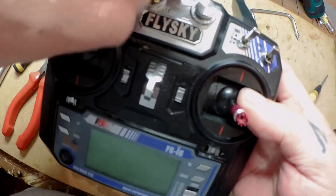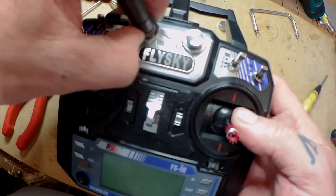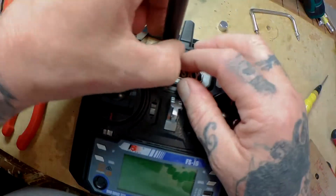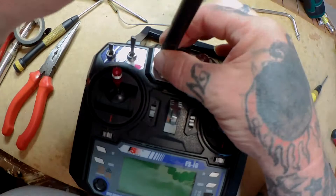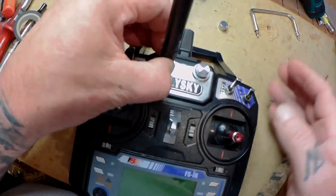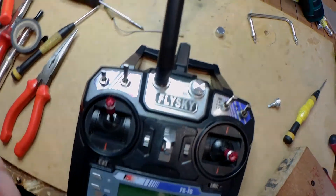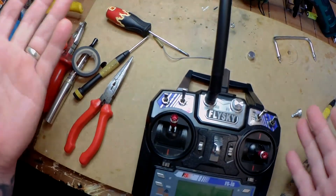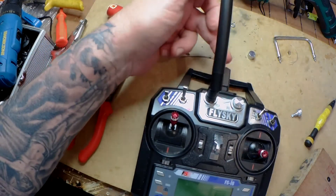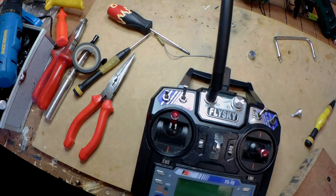Then just put your antenna on it. Just in case I didn't mention it at the very start of the video, this is a 9 dBi antenna - I need to tighten that more. You can fold it out of your way or up that way. I hope you enjoyed this video - this is one way of doing it. You can also put it to one of the two-way switches or back up the top of the casing. That's the 9 dBi antenna mod for the FlySky FS-i6.